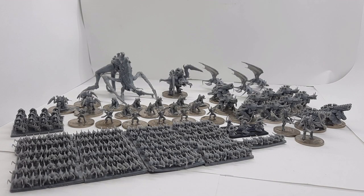The Tyranid force itself is a really unique one within epic Armageddon. Like in 40k and Kill Team and other things, these guys are known for their close combat. Although they do have some really good ranged tank-style shooting options — a particular favourite of mine is the Exocrines, a pretty solid tank option, and also the Dactylis, which is like an artillery option. Combine that with some decent shooting from the bigger models and you've got a pretty nasty force.